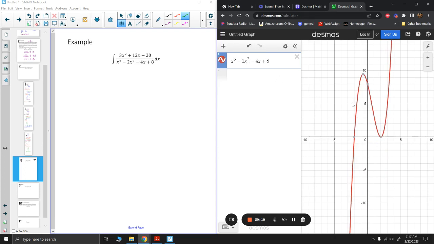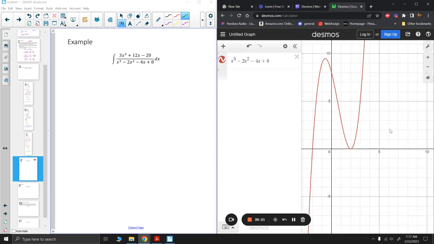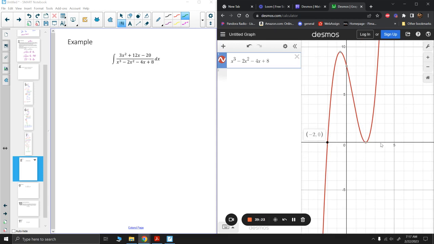So if we have something like this as our polynomial, we can tell that it factors into 3 factors here because of the intersections. Now you might say, well, we only have 2 intersections. Yes, but this one here is a multiplicity. We can clearly see that it comes down and just touches it. That is a multiplicity of 2.